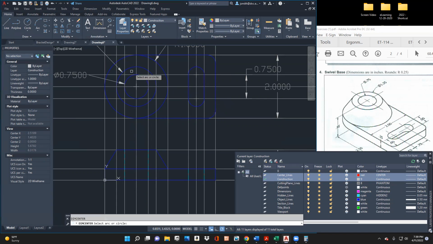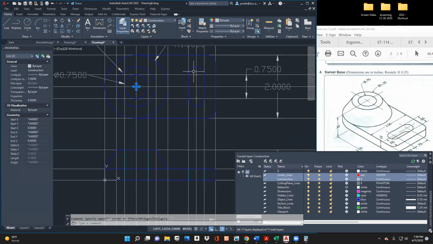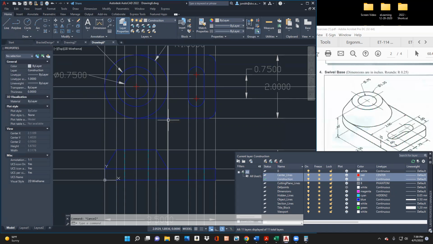So what I need to do though is probably be easier if I did this in the other one, is then I can take those center marks and let's just throw that into the center line. Okay, and then let's make a couple more center lines here.